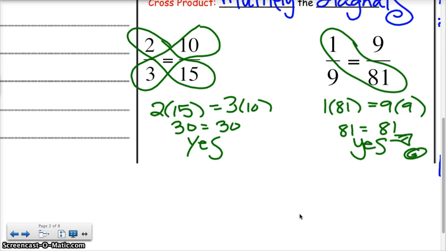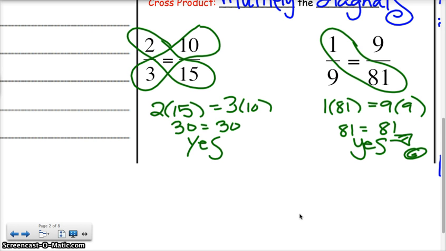Okay. So we got 2 yeses. No problem. They will not always be yes. In our assignment, I need to put yes or no. Yeah, but I want you to show your work. So that's a great question. He says, can I just put yes or no?